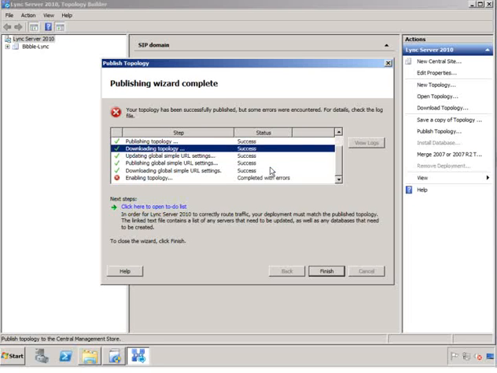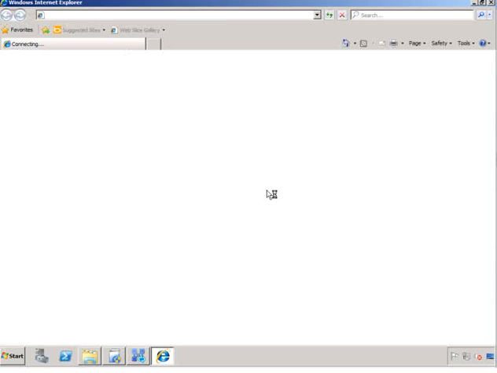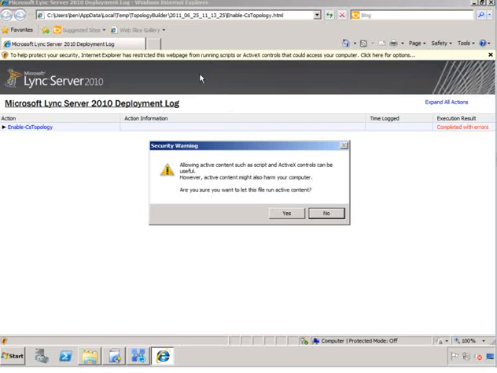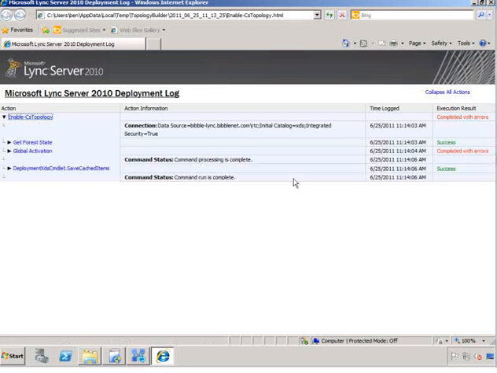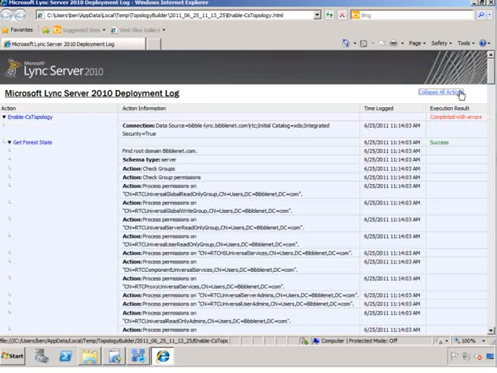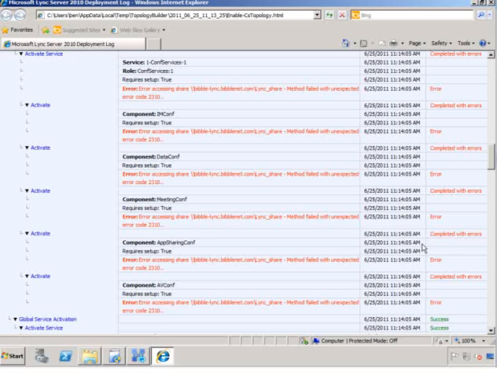Okay, finished. We've got a few errors here. Let's have a look in the logs and see what actually went wrong. Error accessing the share.